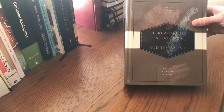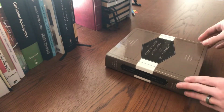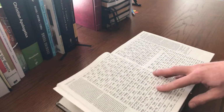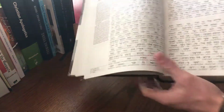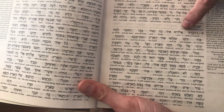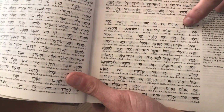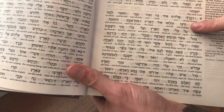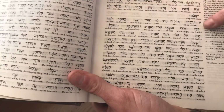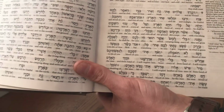to the English underneath. So what I love about this kind of study resource, this is great for those who are learning Hebrew, if you don't cheat. That's the big deal. As you can see, you have the Hebrew running in its normal order with the gloss of English underneath. So that's how this works. That way you can read the Hebrew in context, and as you need help, you can look down at the English gloss below it.